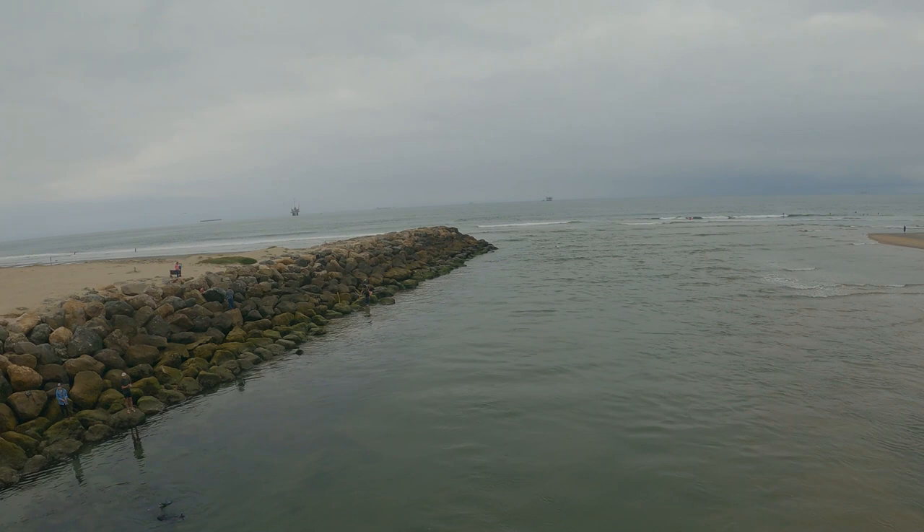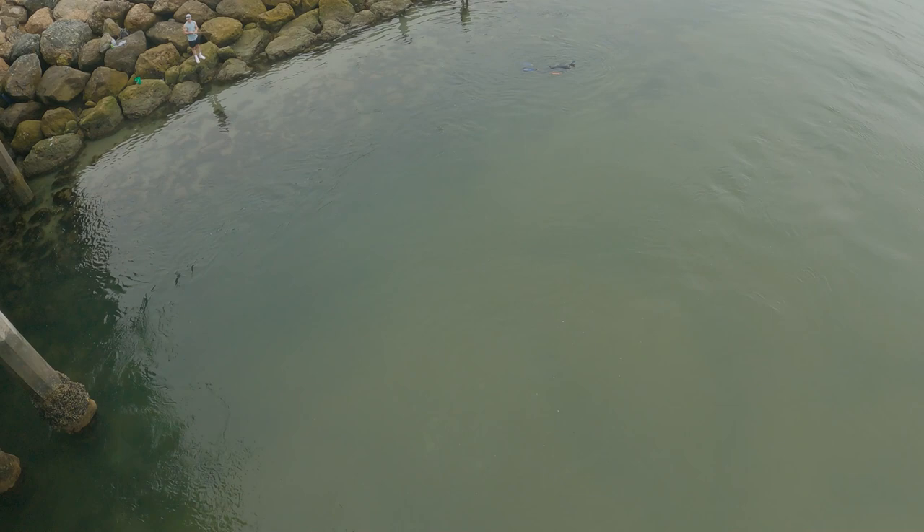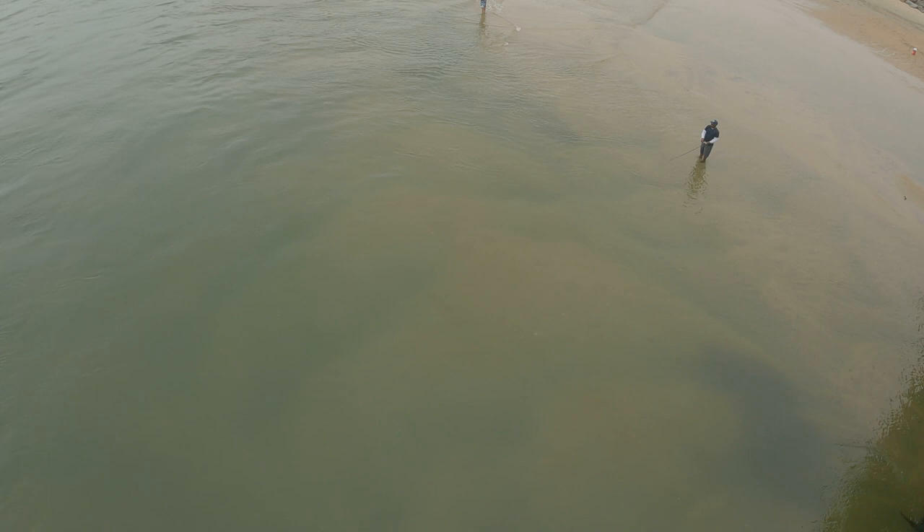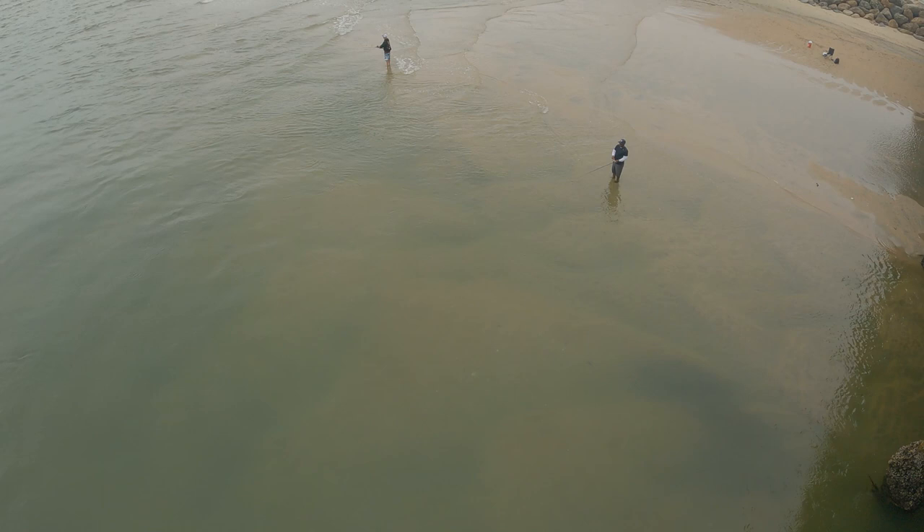I haven't got a bite, I haven't seen anybody catch anything since I walked up, so I think we're gonna move down a little bit farther, see what happens. There's a little bit of everything out there. I was coming over the bridge and looked down — there's two huge bat rays. A bunch of guys out fishing, there's a guy out spear fishing. Low tide, there's a bunch of stuff down there but I think we're gonna cruise down a little bit farther.